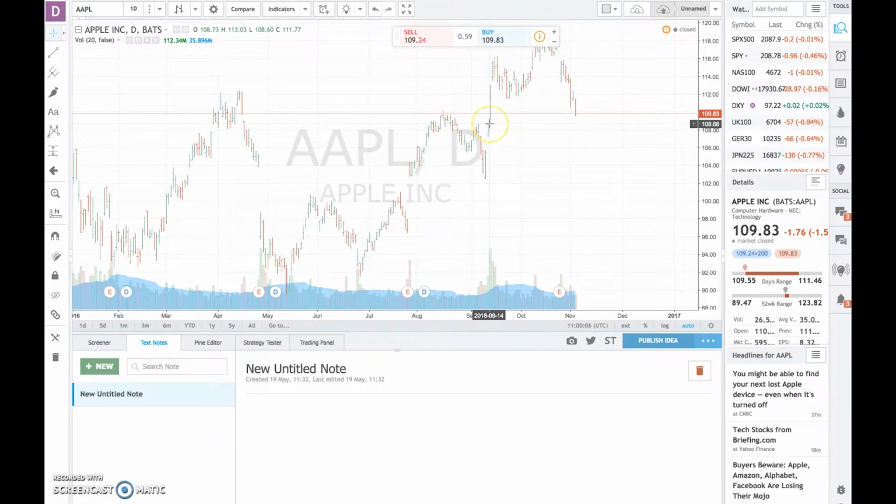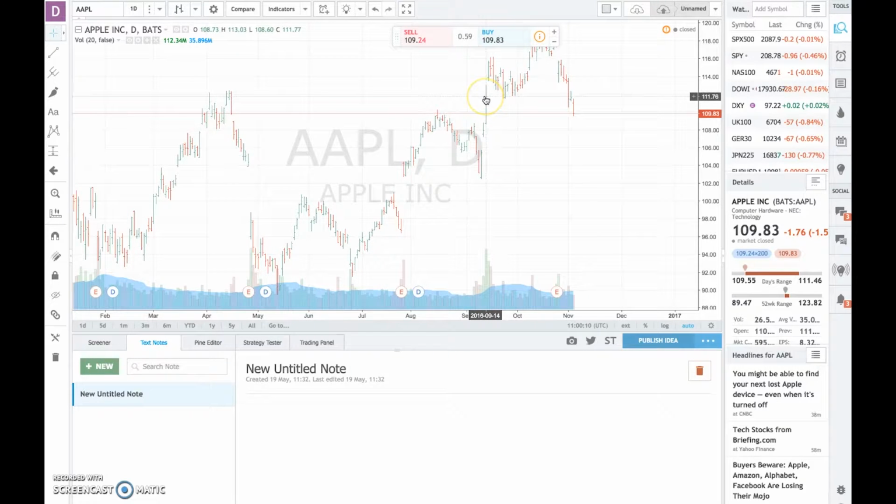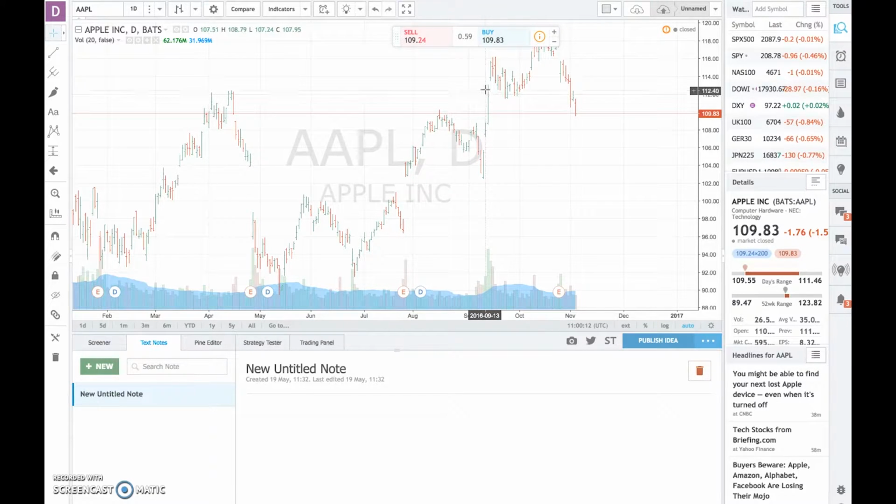So at one point on this day, September 14th, it may have closed right here at $111.76, but at one point it had traded as high as right here, $112.98. So this will give you a quick indication of the day's volatility and the definite movement of the stock in general, if it had closed higher or closed lower than its opening.